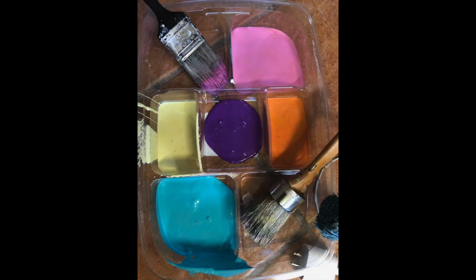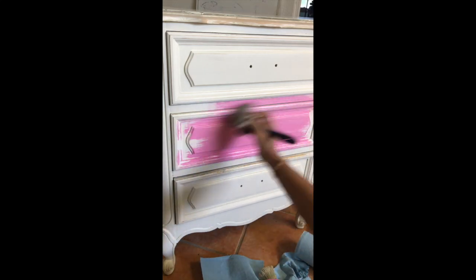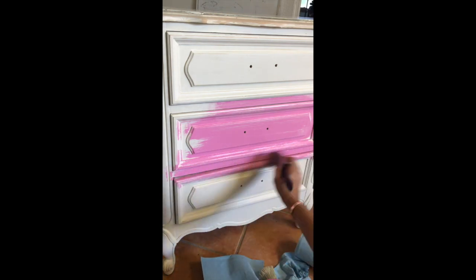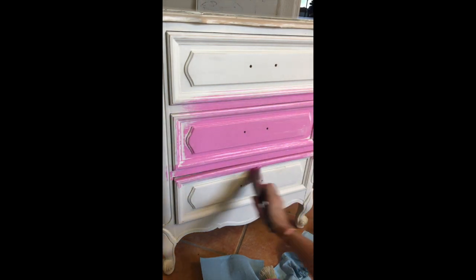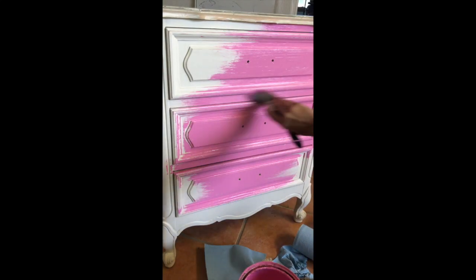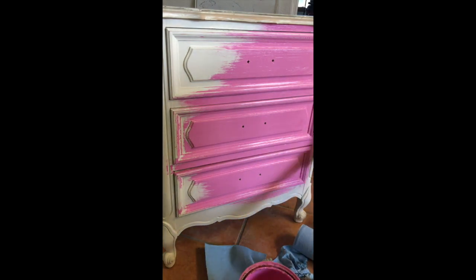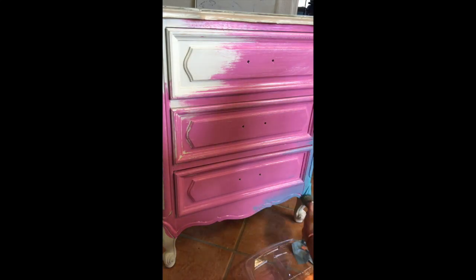This is the colors I'll be using on this piece. After preparing my piece, I start with my pink color. I'll be using a different brush for each color. After the pink, I'll be adding or blending my turquoise color.